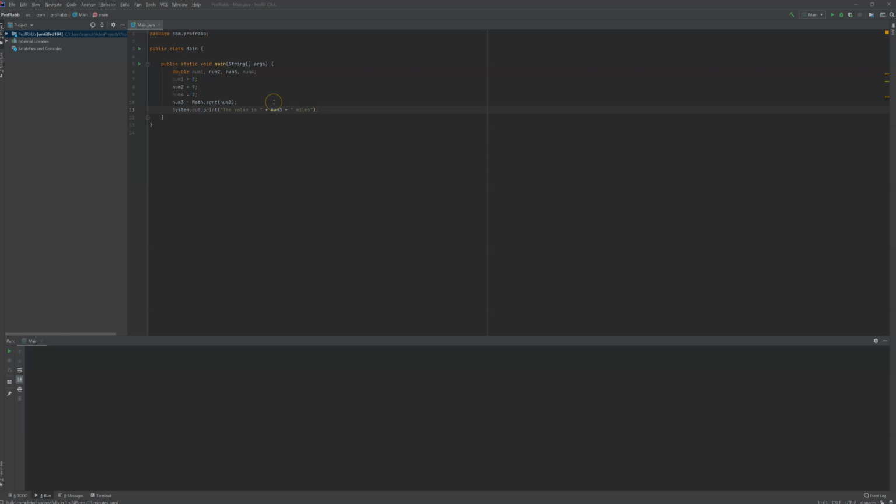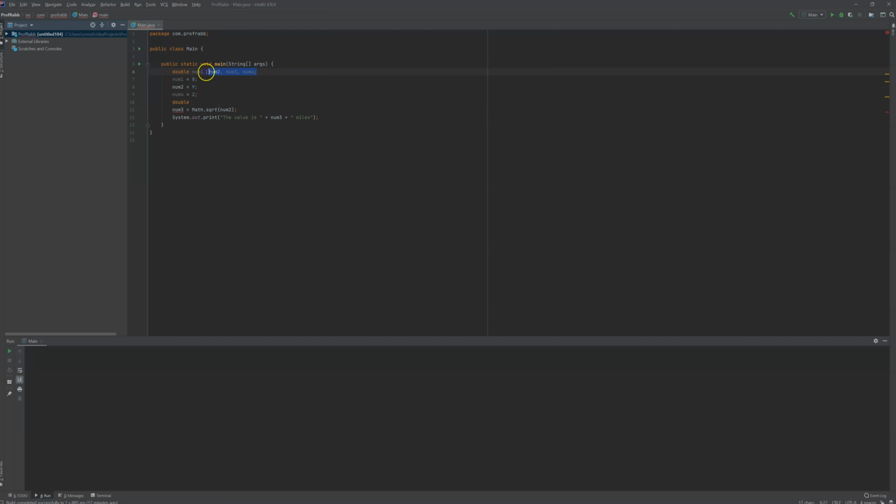All right. And the second rule is you have to remember that local variables cannot be declared twice. So what that means is, we have num1, num2, num3, num4 all declared here. We can't redeclare, double.